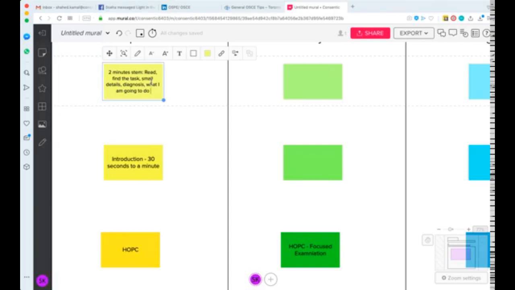And pretty much the second half, I'm just going to put this on a different line. So 1 minute, you do all this, and then the second minute, you figure out what you're going to do. And I get really, really detailed here. Like when I'm going to go in, I'm going to say hello, I'm going to do this. The first thing I'm going to ask about is this. The second thing I'm going to ask about is this.